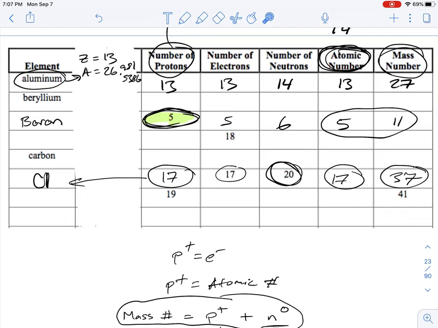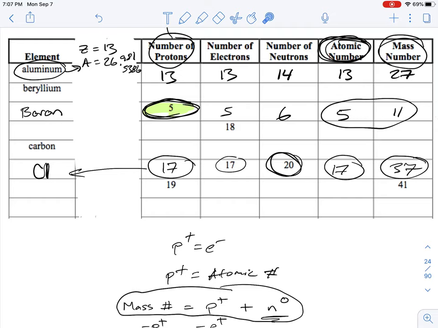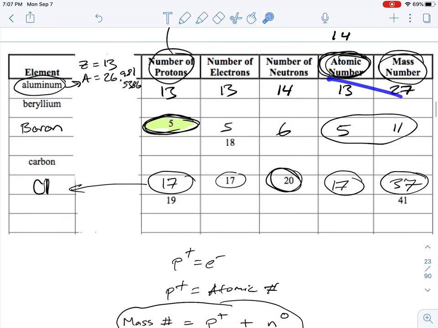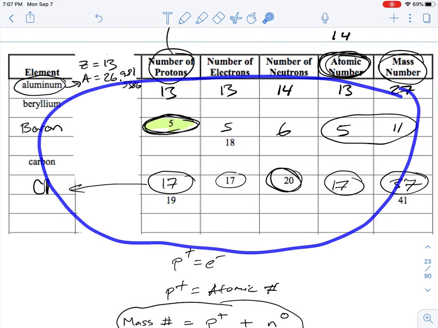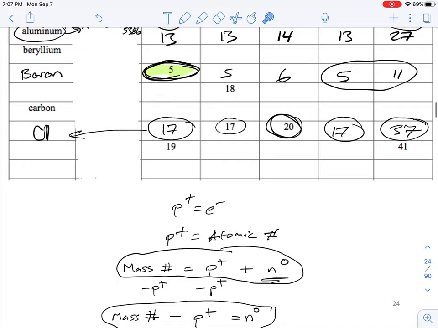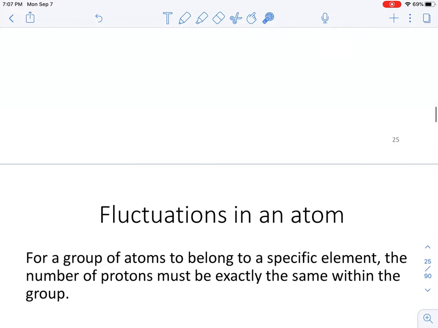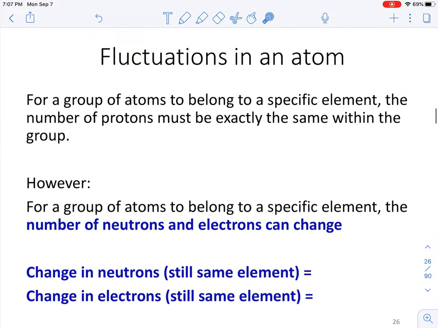So hopefully that clarifies how to figure out all of the stuff that's in the chart. Once again, if you look at the annotated lecture notes on Canvas, I believe I already filled in all of the numbers. So you have the answers to this. And you have a worksheet on this as well. So go ahead and try it out on your own.